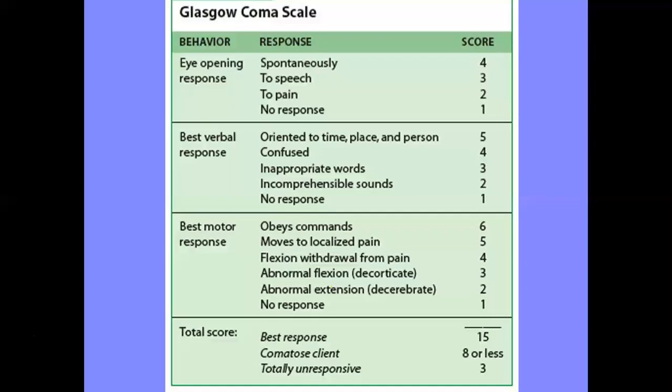Now, motor responses, this is not an evaluation of the patient's power. This is just to see at what level of cortical functioning the patient is working. So say, for example, the patient is paraplegic or quadriplegic. He is not able to move his legs and hands, but definitely his facial muscles will be present. So you can ask the patient to close his eyes, to stick his tongue out, to puff his mouth. If he can do that, this means that the patient is M6.